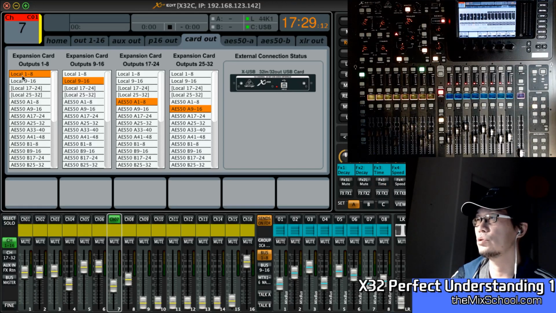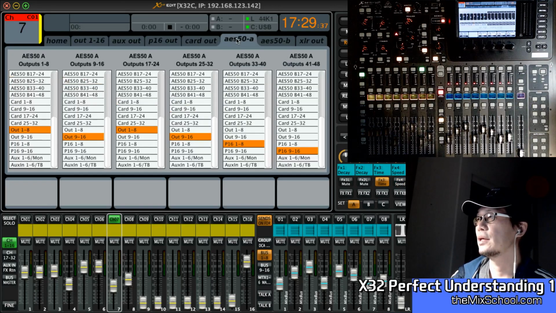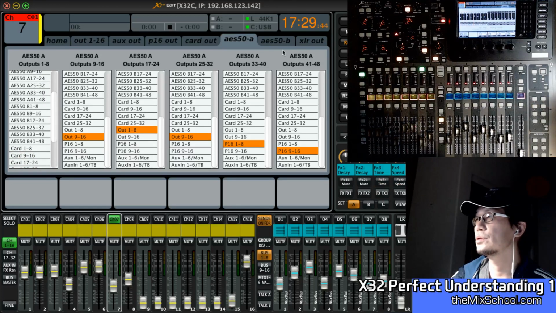Right now 1 through 8, so that means input 1 through 8 will go directly to channel 1 through 8. There's a 32 in and out, so you can have multi-recording or multi-playback from the DAW to the mixer, right? Everything is about 8 blocks, 8 channels per 1 block. AES50 is another protocol that Midas and Behringer use.